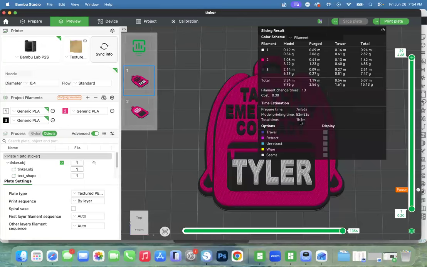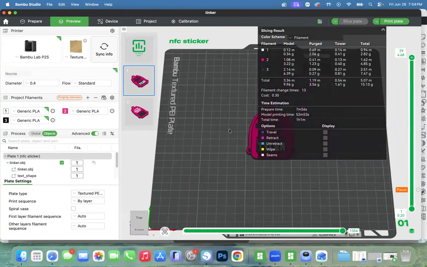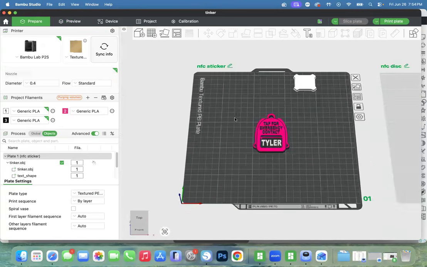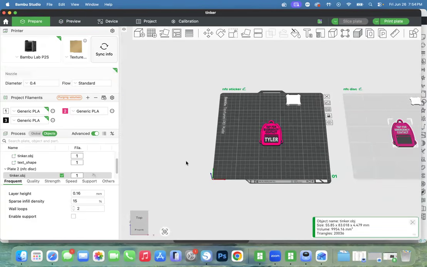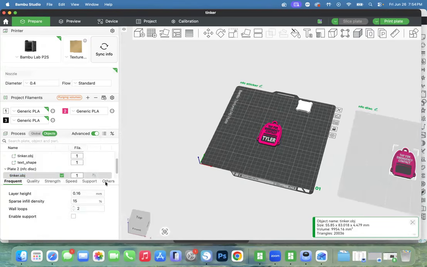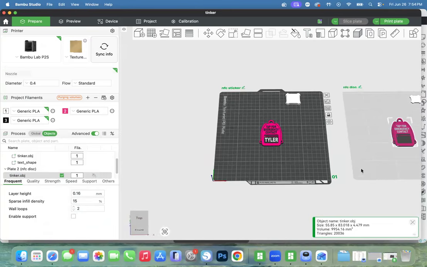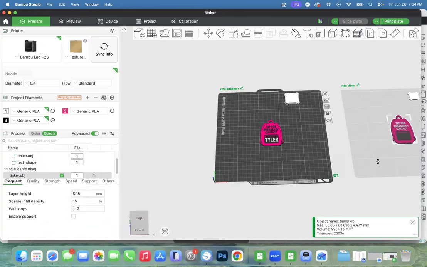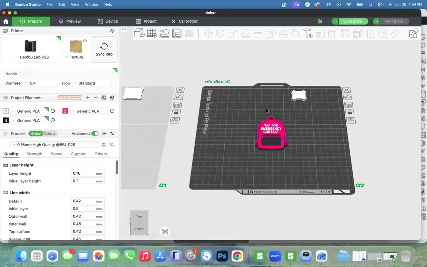So this is our NFC tag with our name, the information you want. This one has the sticker, so we don't have a hole in it, but the other one is the one with the hole. Same concept of putting the name. You just click on it, go objects. With that one selected, you right click and go right here to text to add your text. I don't know why I'm turning it sideways like this. But same concept.